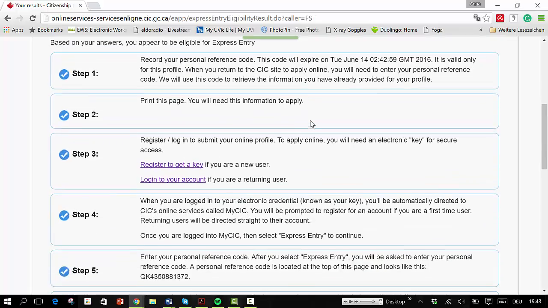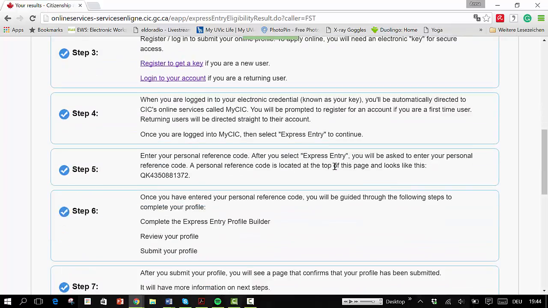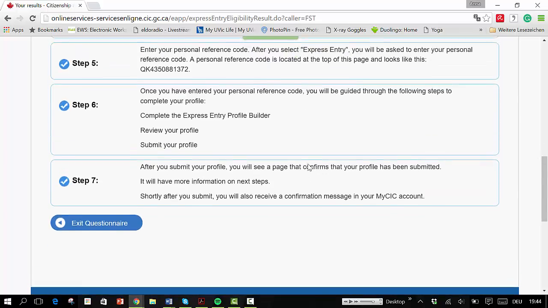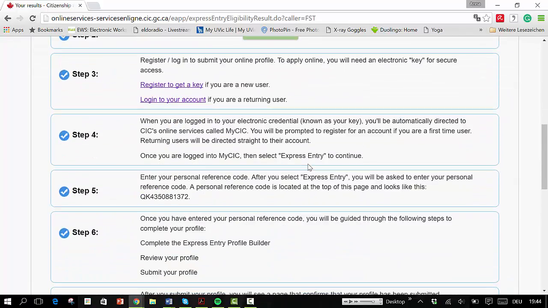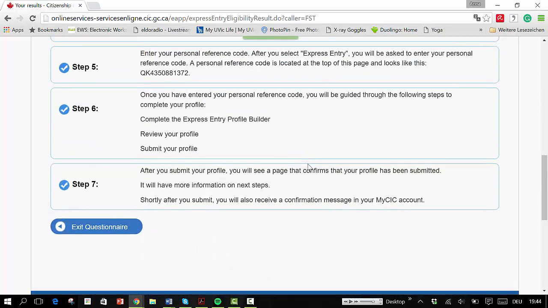Also on this site, you can see all the next steps you need to take now. For example, register for an account or log in if you already have one. Here it will often show you a list of documents you need to hand in. For Express Entry, it seems like you'll need to fill out stuff online, which seems really convenient. But otherwise you'll find it here. That's why I recommend that you print this page, save it somewhere, or take a screenshot of it, so you can always refer back to it, see what you have to do, see what your code is, and then, happy applying.